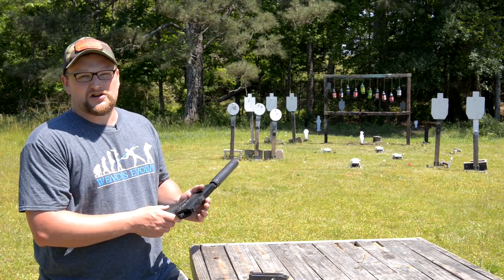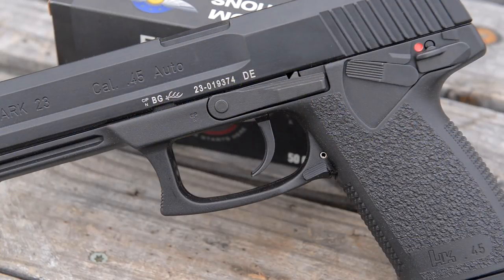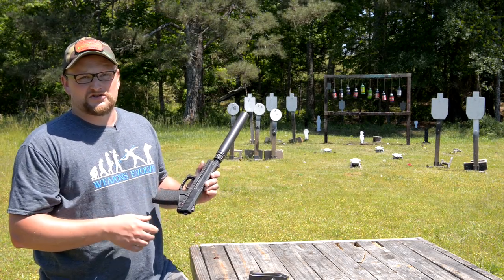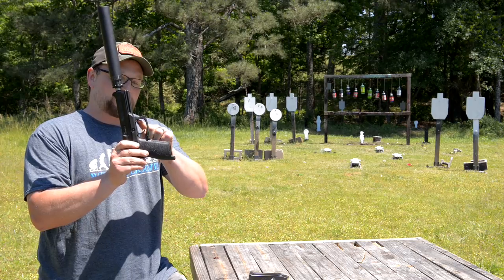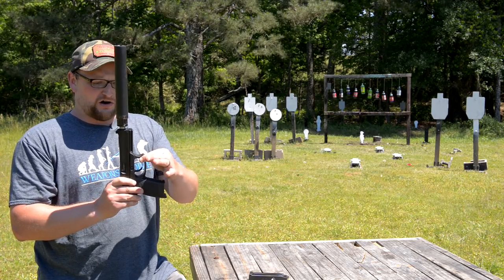It is a very large gun. You notice the fact that the gun has a very large trigger guard — that's because of gloved fingers. As a military pistol, if this gun is going to be used in arctic or really cold conditions where a soldier might be wearing thick gloves, they needed a very generous sized area for that gloved finger to fit into the trigger guard.